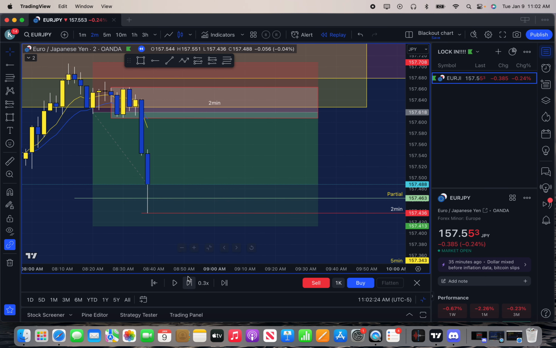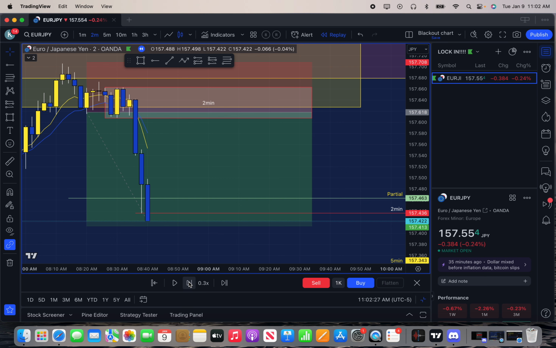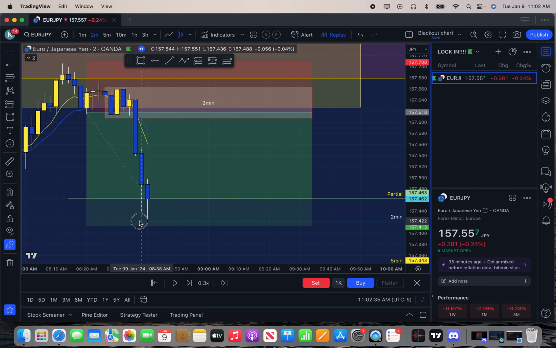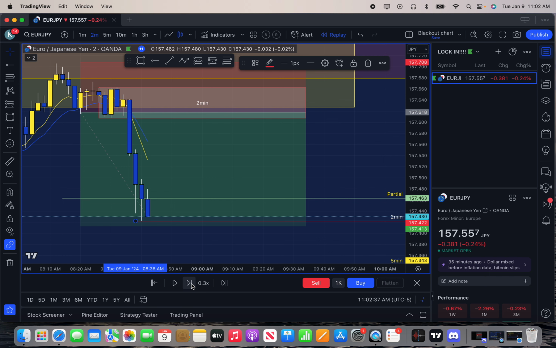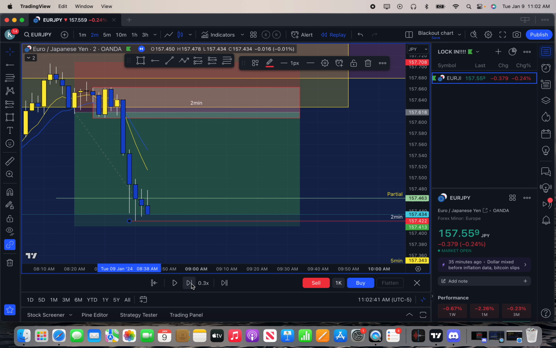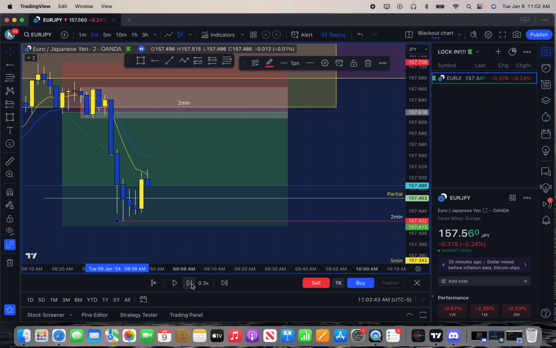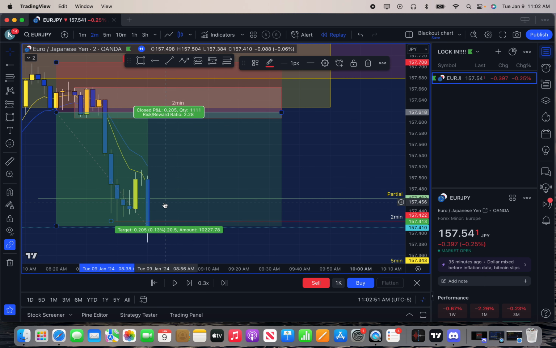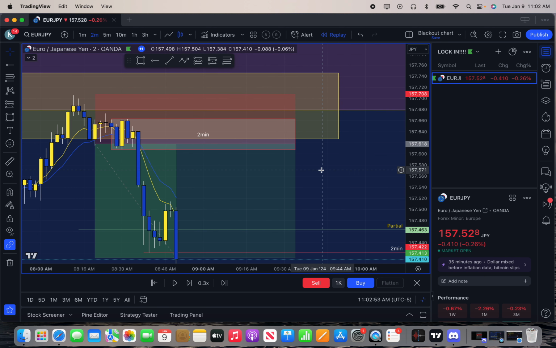Is it going to continue pushing low? Perfect. Still didn't close. It closed right on the line, but that's not within our partial area, but it did create a new low. So let's see what happens. Boom. Boom. So based off this one, we would have closed within this profit area. Now, for me, it actually hit TP because, like I said, mine was a little bit shorter.